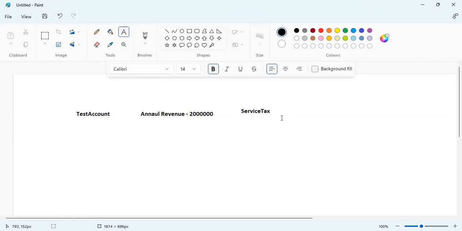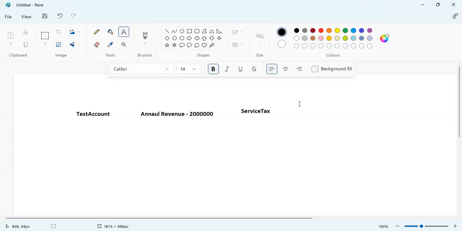In that case, this service tax is not an available field on our account object, right? If it is 5 records or 10 records, I can manually calculate: 20 lakhs, 5% is 1 lakh. I can use my calculator and write the values out here.